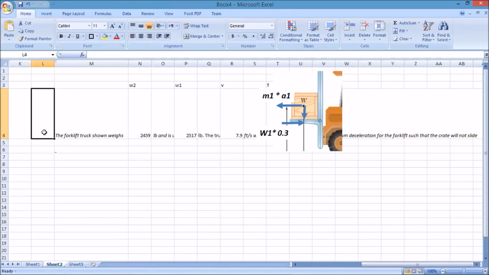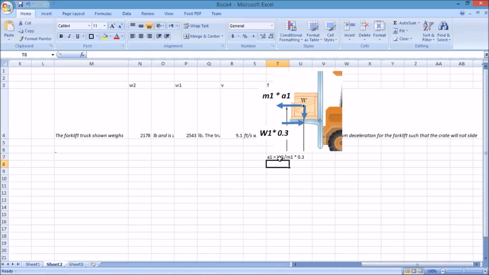So that means we're going to say here that it will equal basically W1, okay, divided by, so basically we can say that A1 equals W1 divided by M1 multiply coefficient of friction.